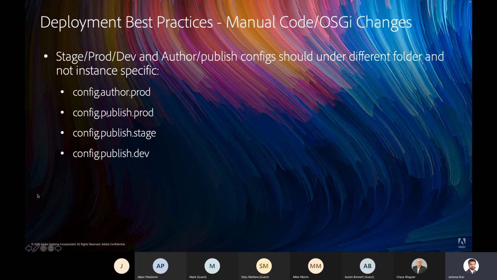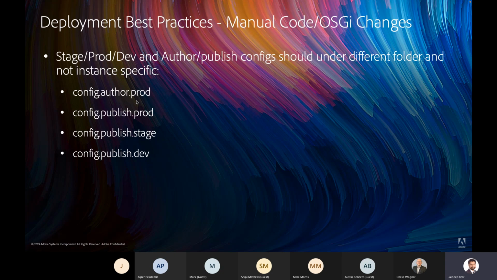And if there is any configuration that needs to be applied to prod publish, then we just put it under this folder. So all these will be based on the run mode. If AEM detects a publish and dev, then it would pick up configuration from this. So this way you can have one package for your stage, prod, dev deployment, and then AEM will decide based on the run mode which configuration files to pick up.